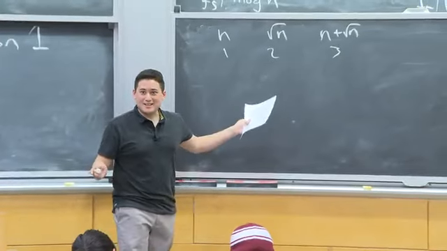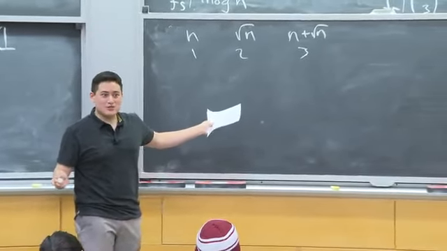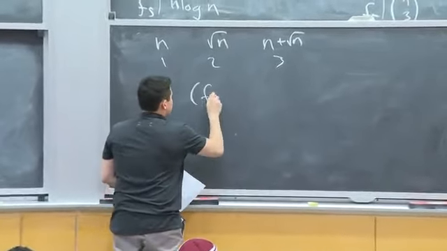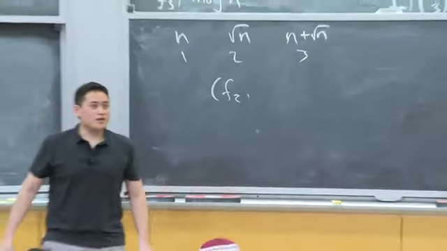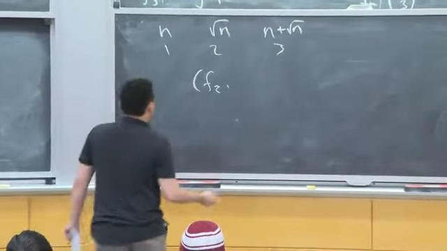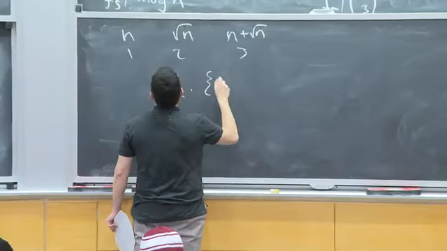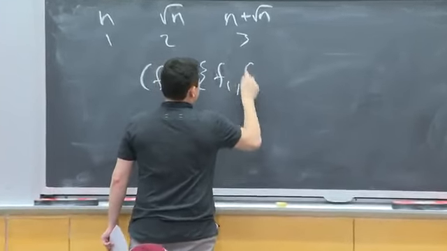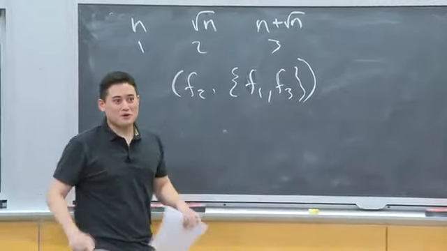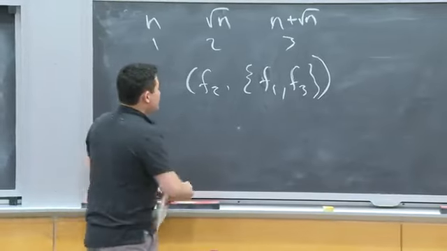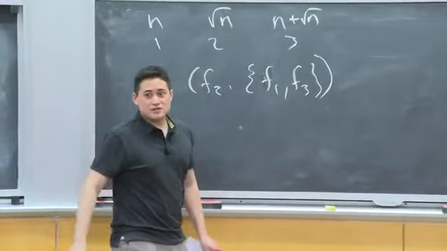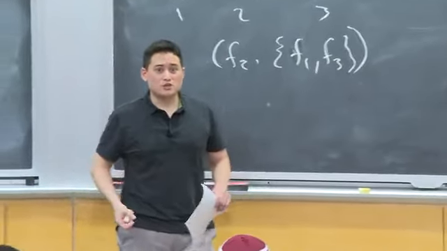So hopefully you guys can get this one. Which one's the slowest growth? Root n. So number 2. So if we say f2 will be our first one. And then how about the other 2? They're the same. They're both order n, right? So we would put in set brackets f1 and f3. On your problem set, if you put just 2 and 1 and 3 here, that would probably be fine. Okay? But if you were to put 2 over here or not have these curly braces around here, those would not be correct, and you'd get points marked off.